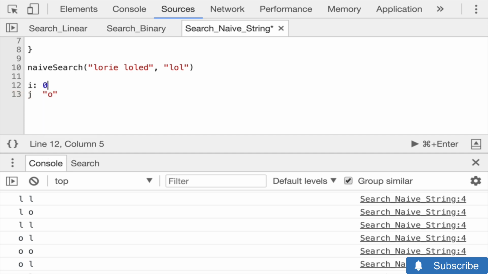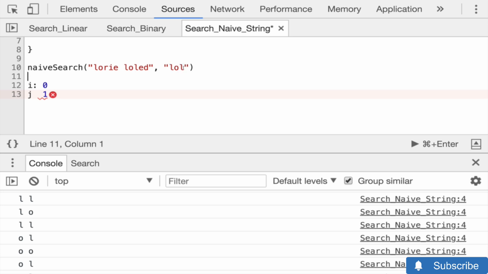But now if we go back to numbers and we say they both start at 0. Okay, so there's a match. Now J goes up to 1. So we're going to compare LOL of 1, which is O, to this string, Lori lolled, but instead of 0, we're going to add them together. So where we were before plus where we are now in J, which means that we're going to look ahead to O because that would be index of 1. And so that's a match.